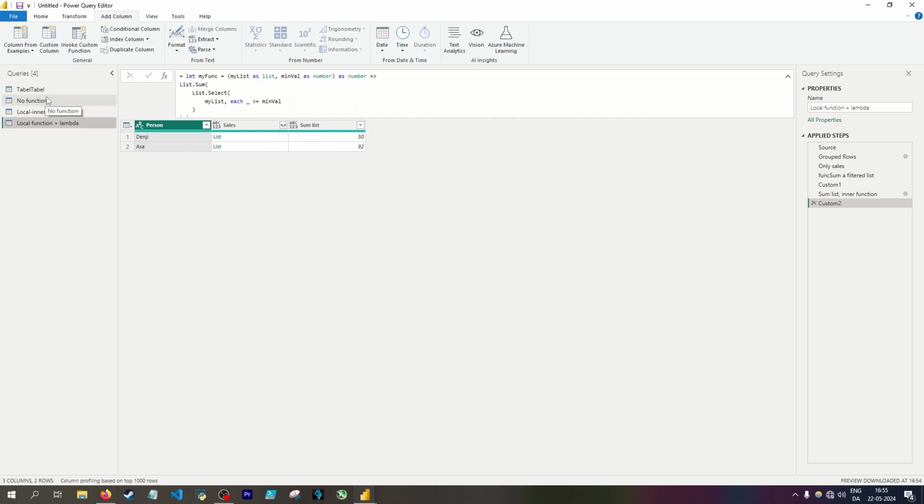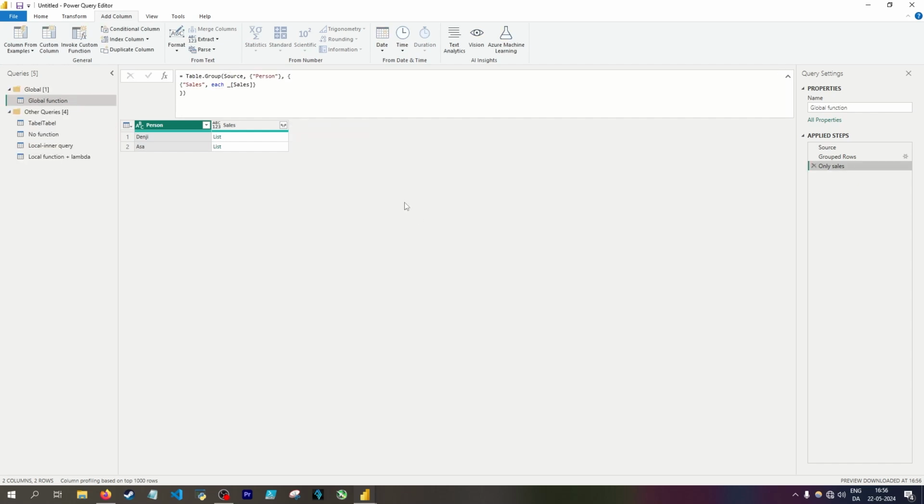Like I did in the no function query, you could also choose to have the minval here be a variable that you define up above. That would allow the column header to be updated based on the variable, but it might be confusing for the user to read. I would generally not do a Lambda function like this, because it can be very hard to read. You could also define the function inside here. So down here, you would define the function and then use it. That would be a proper Lambda function. I think that's very hard to read, so I wouldn't do that.